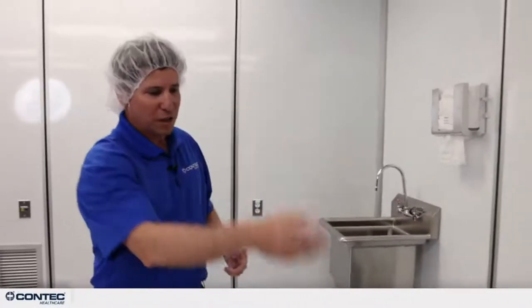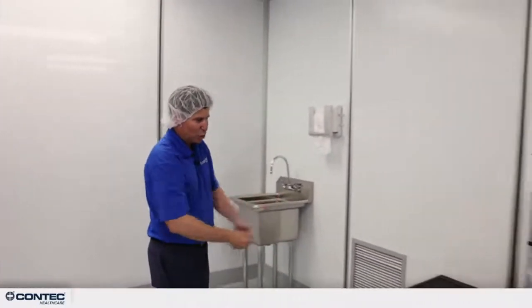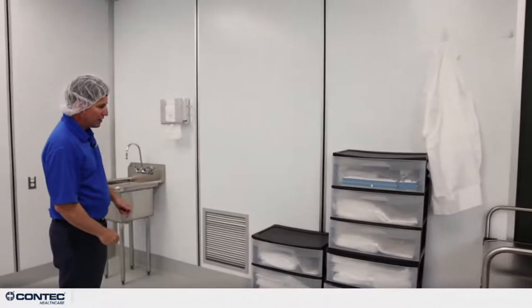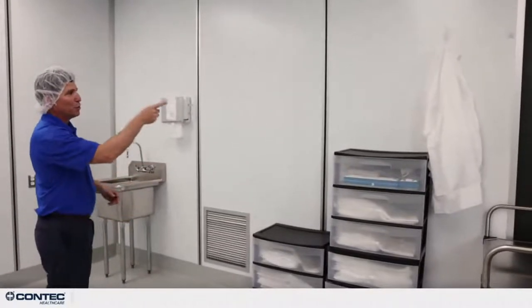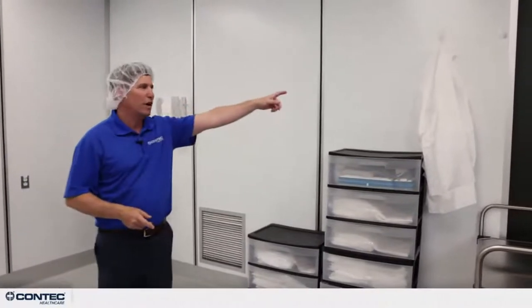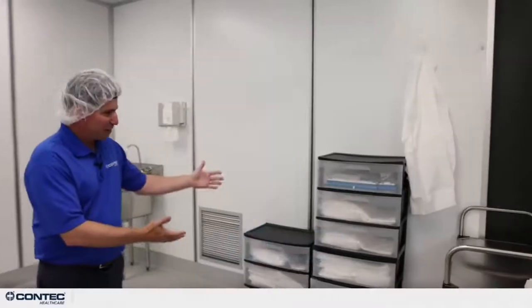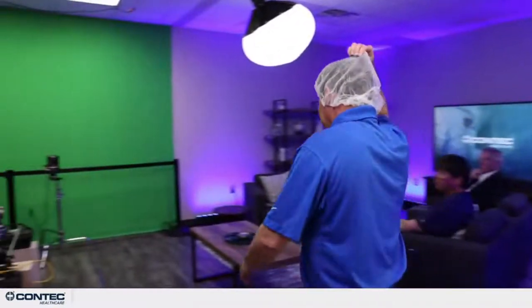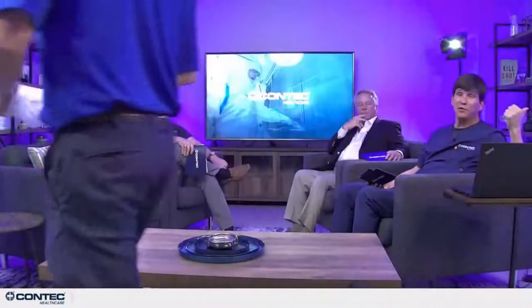You've got your frocks here that are contained in the storage. So again, if any water splashes over, you're not going to have any exposure to that. And if you're going to reuse your gown, we have that hanging up here as well, again away from the sink, so there's no water that could splash over on any of the gowns. So that's how you want to have this set up, and make sure that you have your line of demarcation and put on your shoe covers. Yeah, if you guys grab another shot of those PPE storage bins, I think that's such an important thing. The chapter is pretty specific.